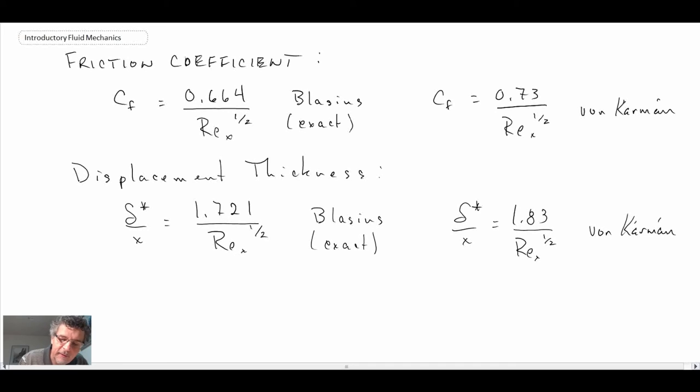Another comment I should make is when I say that Blasius was exact, it was not a closed form solution. Consequently, the only way to get the solution was by doing numerical hand integration, which is what he did, coming up with a table of values that he could then use to determine these values. But it was not closed form, it was a numerical solution.